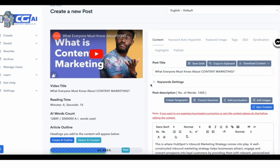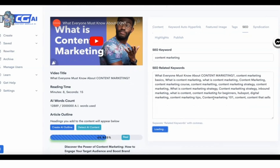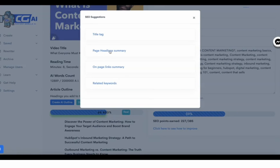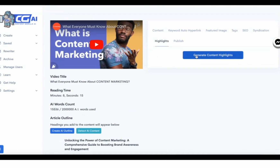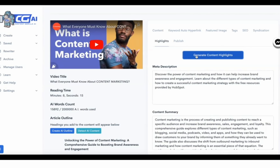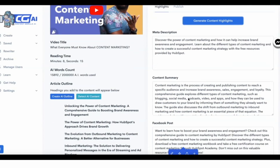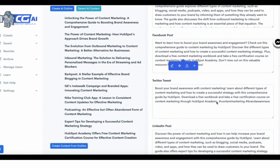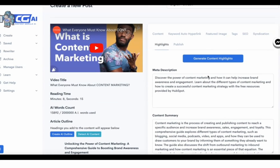I would also like to show you the SEO feature where you can analyze your content. Simply click on the get SEO review button and it's going to run a few SEO checks and return the results. We have roughly achieved 59% of the SEO scoring, and it gives us an overview on how we can improve it further. What I'd really like to show you is the highlights feature. This allows you to create a meta description, social media posts, a content summary of a hundred words, Facebook posts, LinkedIn posts, and a Twitter post — all in one click. It has given us a meta description for SEO purposes, a short summary of the entire content, Facebook content, and a Twitter tweet with hashtags. This all helps you direct more traffic once you have published your content.